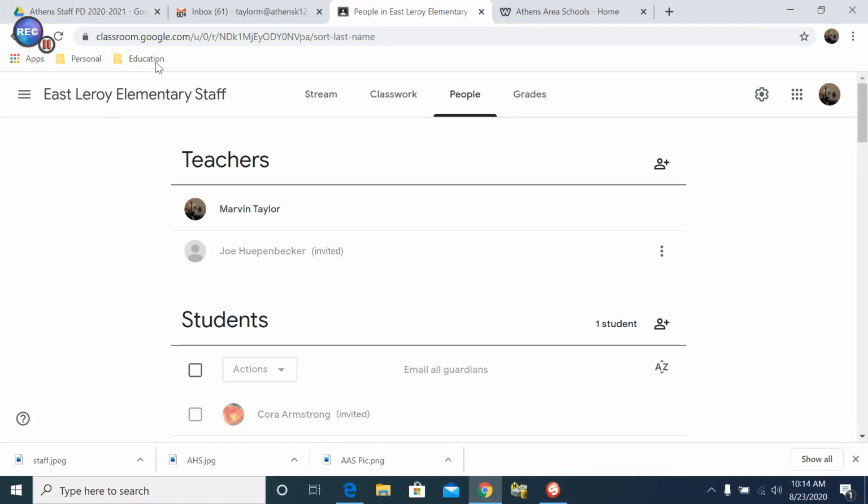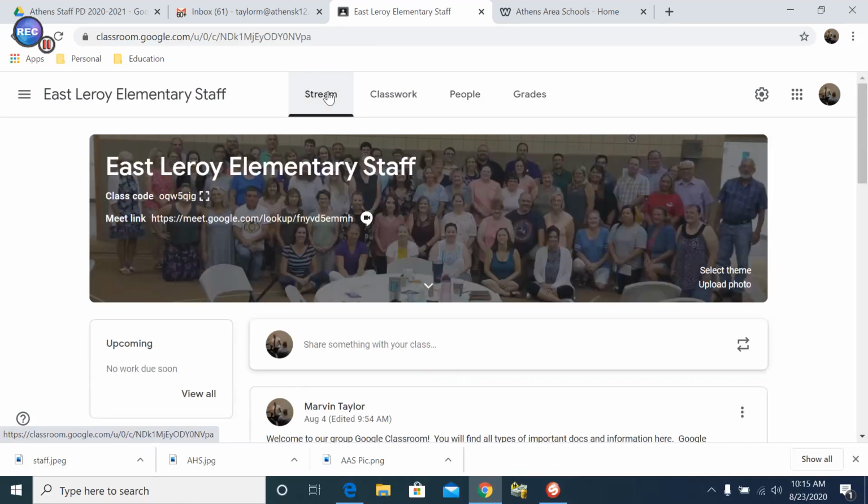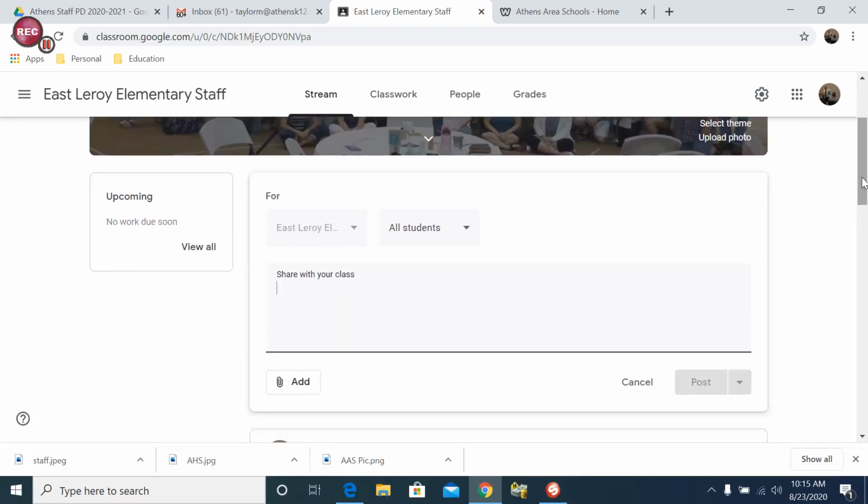It was not intentional. So basically what you do is you go to your stream. Give me 1 second. Okay. You go to your stream, and it says share something with your class. So what you do is you click that, and you can pick how many people you want to share your assignment or your resource with.